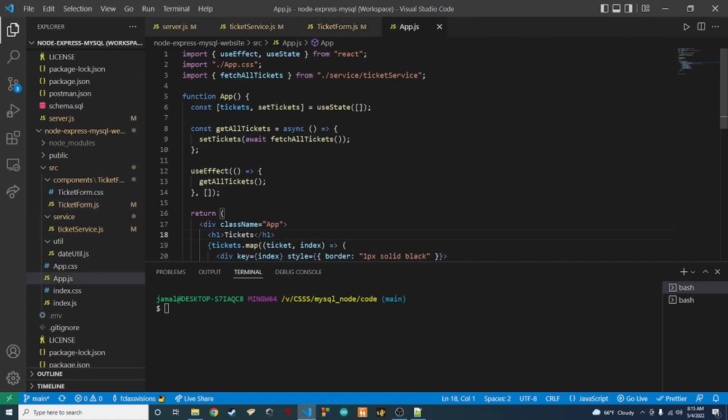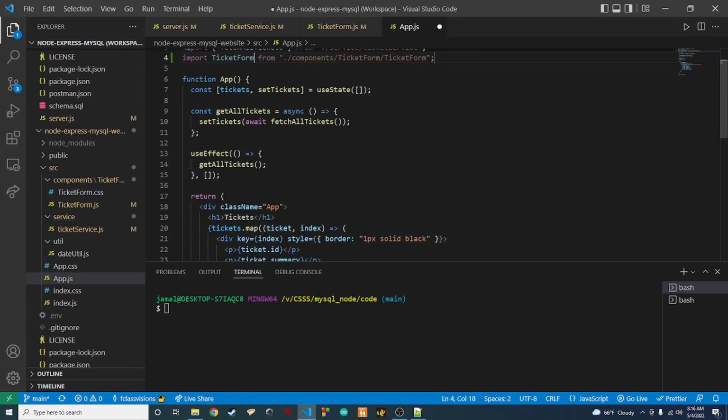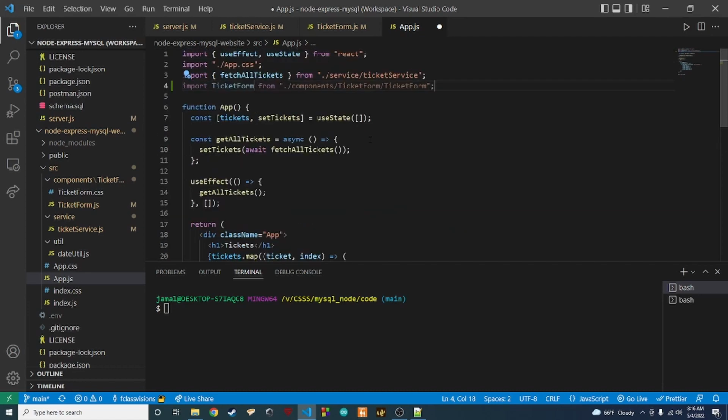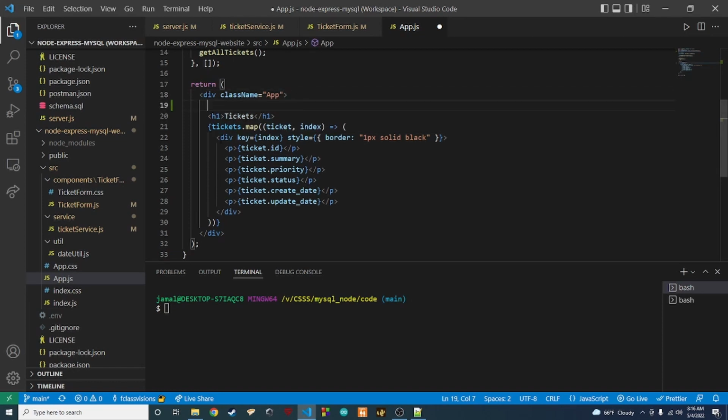Next up is we can actually go to our app.js file and add in our ticket form. All right. So the first thing we need to do is obviously import our ticket form. So I'm going to say import TicketForm, and make sure you import it from the correct place. All right. Now that we have a ticket form, we need to come down into our component here, above our ticket list, and above the tickets header right here, we're going to put in our ticket form. So we're going to say TicketForm.